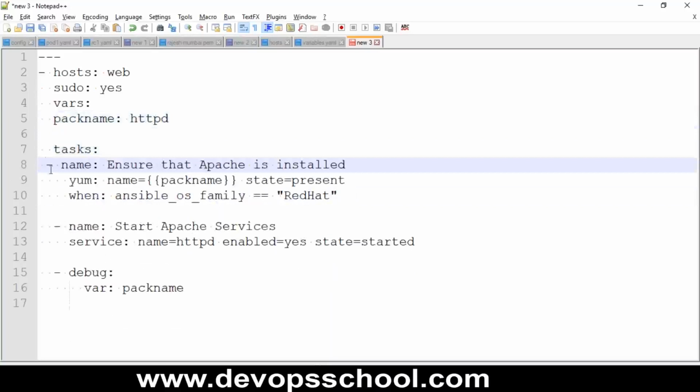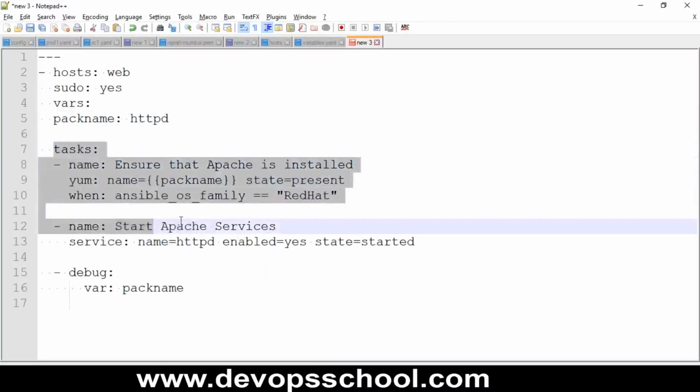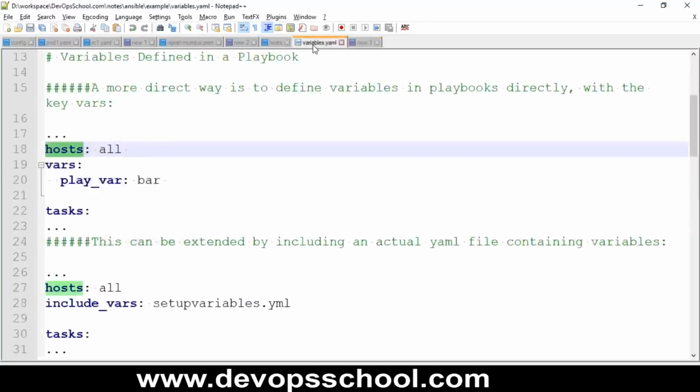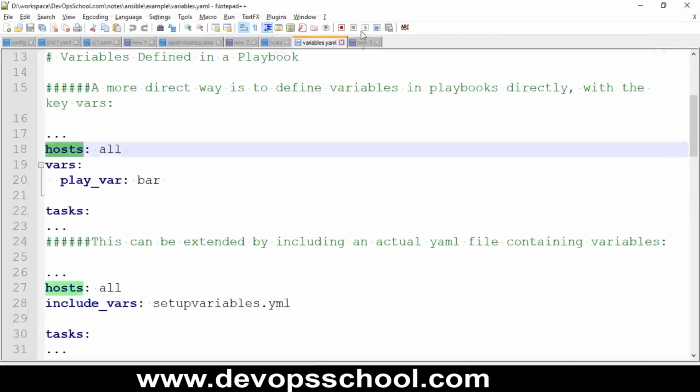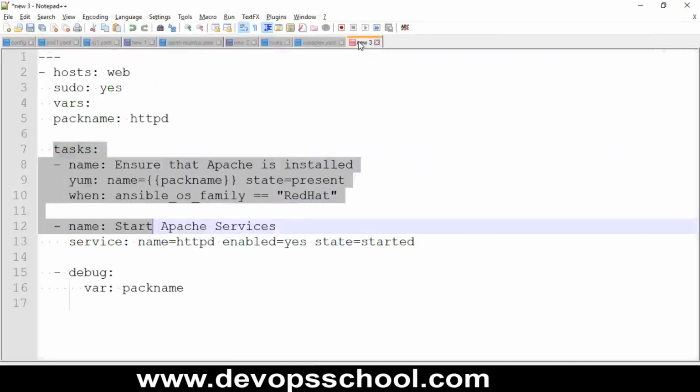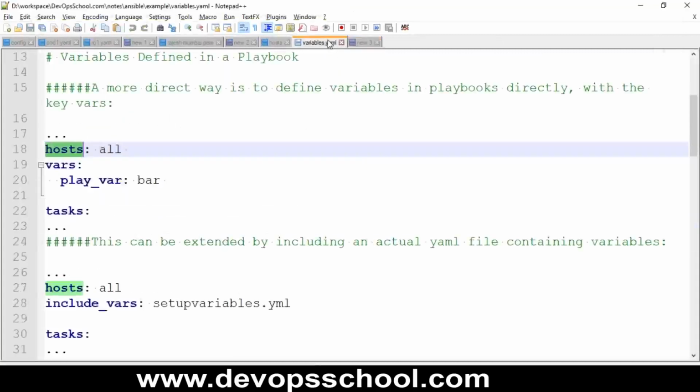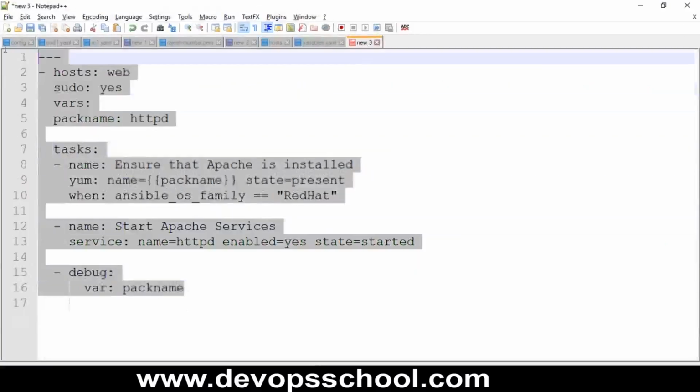Okay, so I think all are correct, except I should just verify hosts var 2 spaces and then tasks should be down. Tasks should be equal to hosts and it should be okay. So this should be okay now.